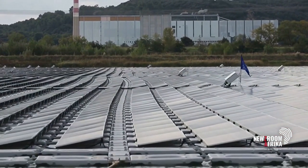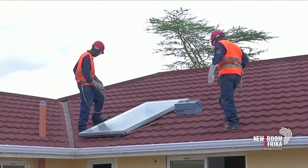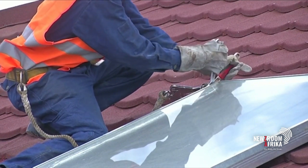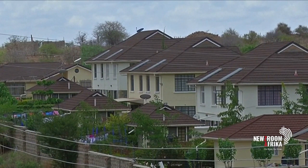Certainly, I agree that we should be moving to renewables. It's happening all over the world. It's happening in parts of Africa, in northern Africa, where electricity produced from renewables is exported to Europe. It's happening in Germany. We've got more sunshine resources than anywhere else in the world. So why aren't we moving to renewables? Why haven't we got a plan to increase renewables in this country and take people off the grid?